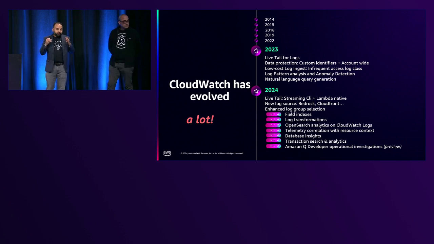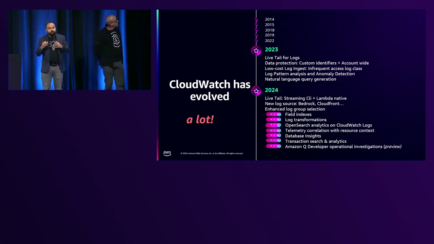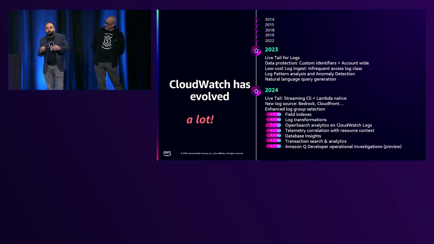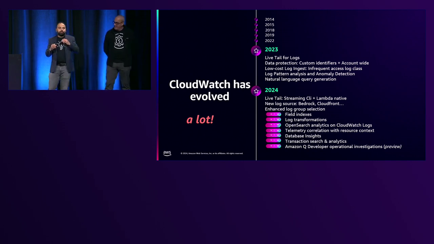So if you notice, in the last 2-3 years, there's been a huge amount of changes and improvements to how customers can use logs and get value from logs within CloudWatch. And I just want to emphasize this point. The things in 2024 which are labeled as new, this is not everything that we did in 2024. This is just some of the things that I could fit in this slide. But everything labeled new is everything that was released just in the last 3 weeks. That's not the full year. So a lot has changed.